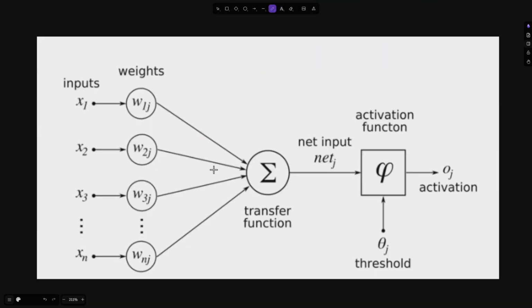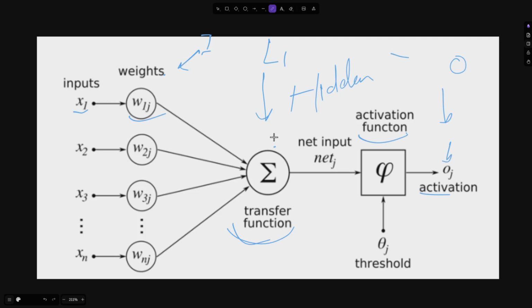If people are familiar with this, it's like inputs, weights, a transfer function, and an activation function, and the output is here, the input is here. This is a layer, so let's say this is layer 1. People sometimes call the input layer 1, but we want to call the input I, the output O, and this is layer 1. This is the layer inside. When there is more than one layer, we can't see the layers and their action inside, so sometimes they call them hidden layers. There can be more than one layer.